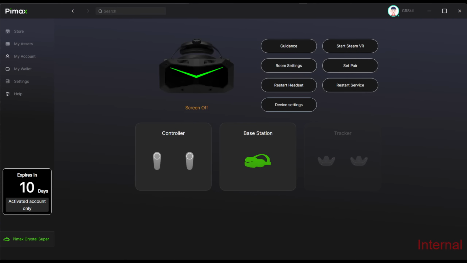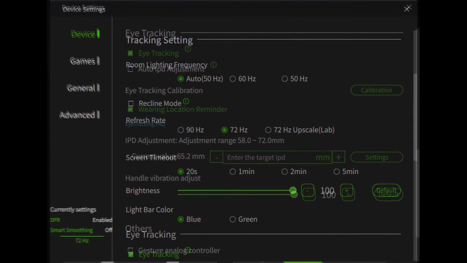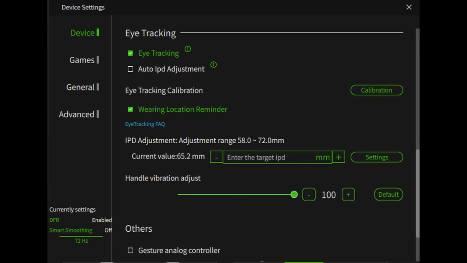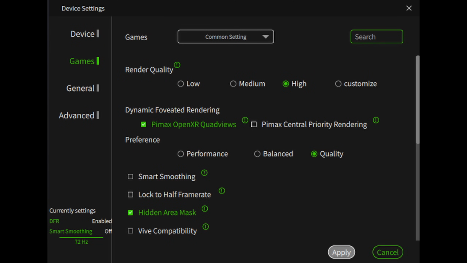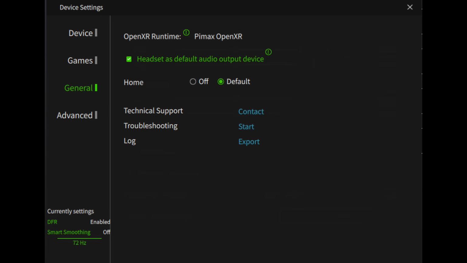The Pimax Play I am currently using for this video is a testing version, so some of the Super's features are not yet available, such as the super high field of view. I'll show some images here of my current settings which I use for flying in DCS.